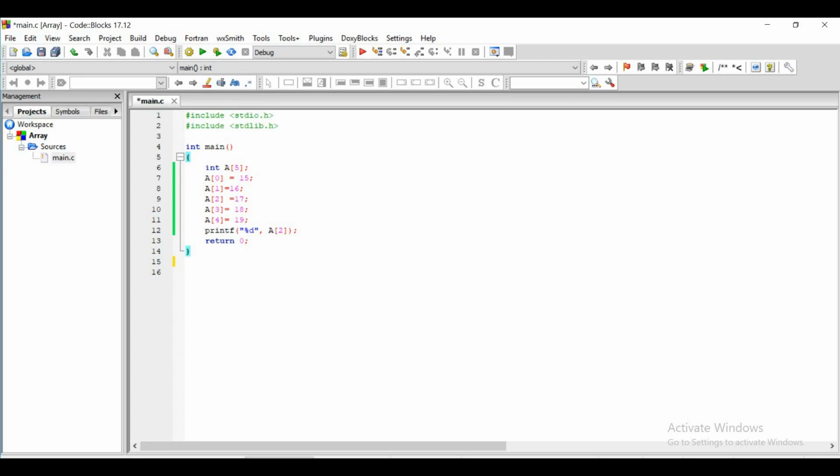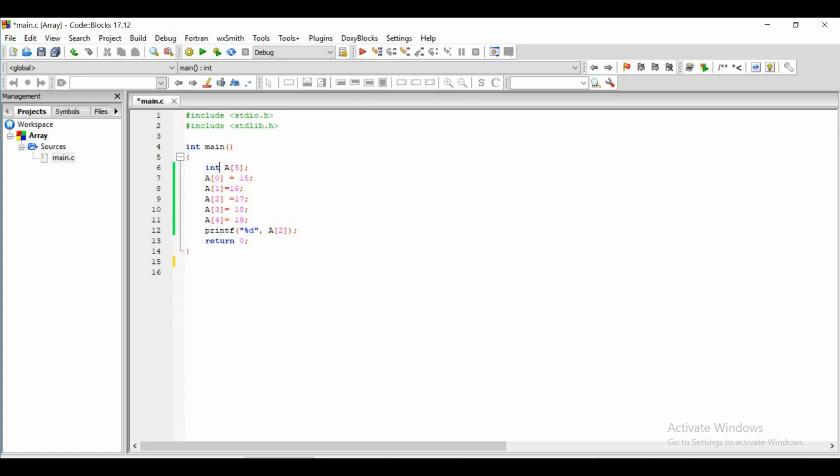Now to find the size of the array in bytes, we have to multiply the length with the size of the data type. Here we use the data type int and int has size 2.